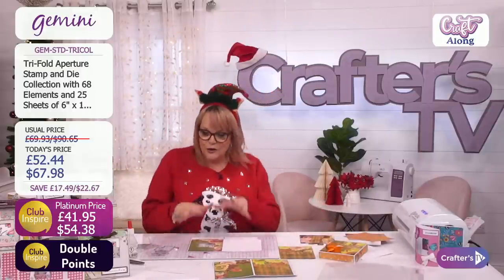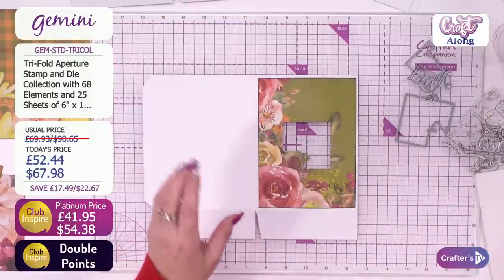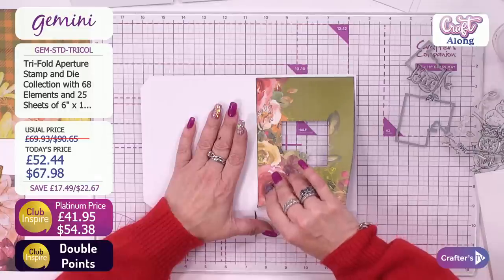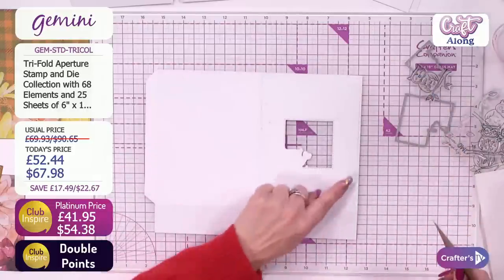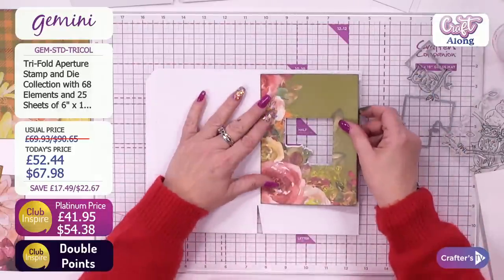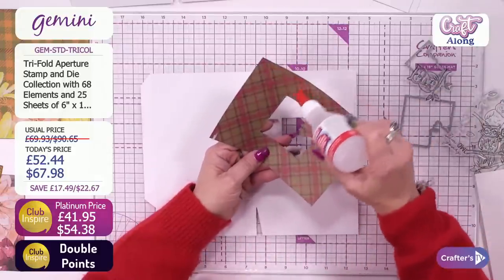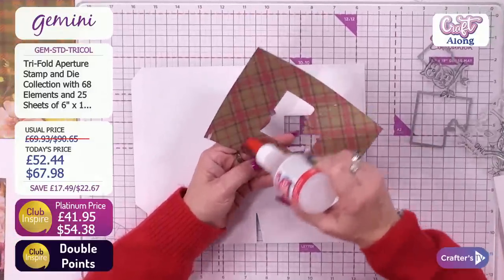Right, Joe, so when you've done this, you cut this out, remove your aperture parts. You don't need these two bits. They can go in the bin. What you can do now is just lift that off and we're going to glue this down properly now. Now, if at home you were doing this and you were keeping this as a design where you're going to stamp into it, that's when you do your stamping. However, we're going to stamp separately. But what we're going to do is just make sure now it's all covered in that glue, but we haven't got any splodges this time because we've already done the die cutting.